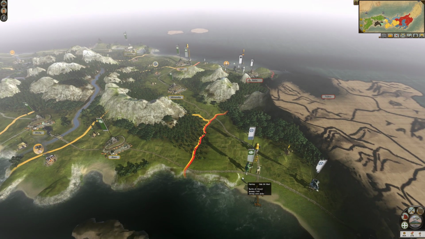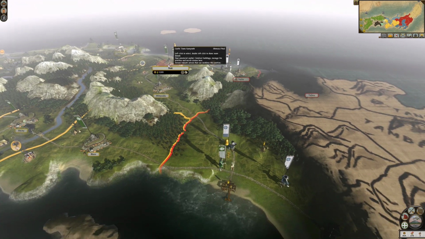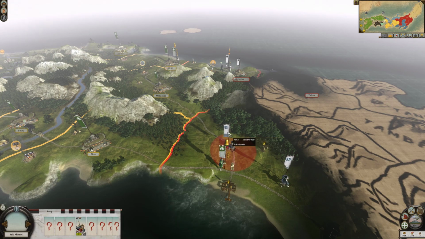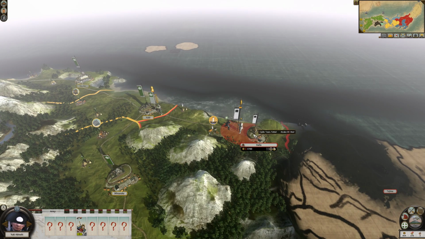Last time we had quite a lot of battles, one large one here and one large one here. Take the Oda against Oda and the Shinbo. So we will try to destroy the Amako so their fleet will disappear.